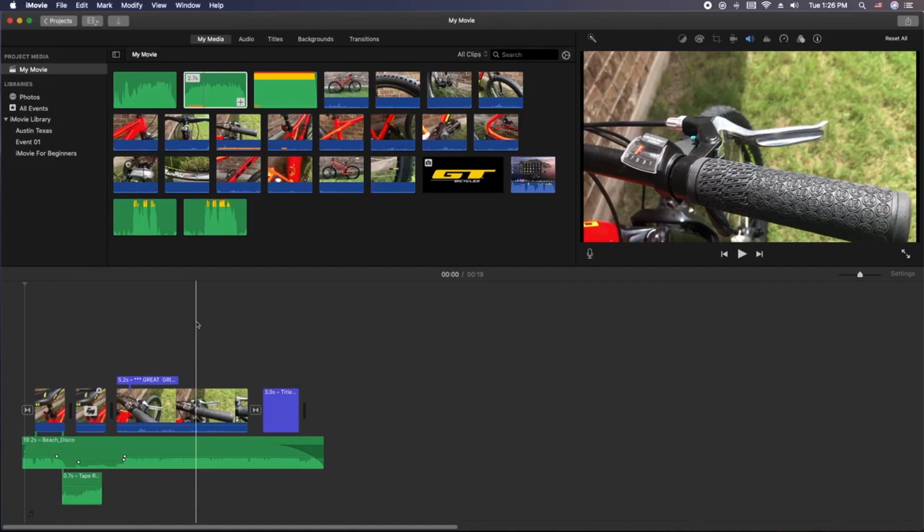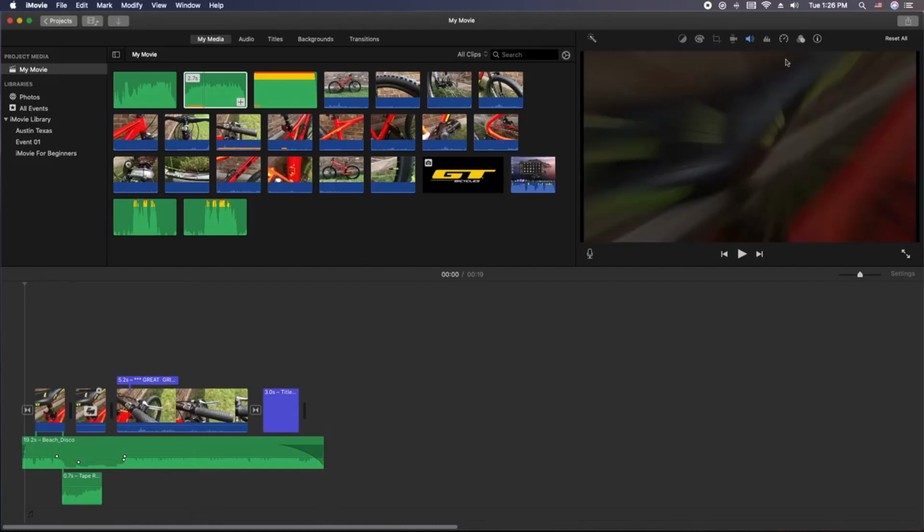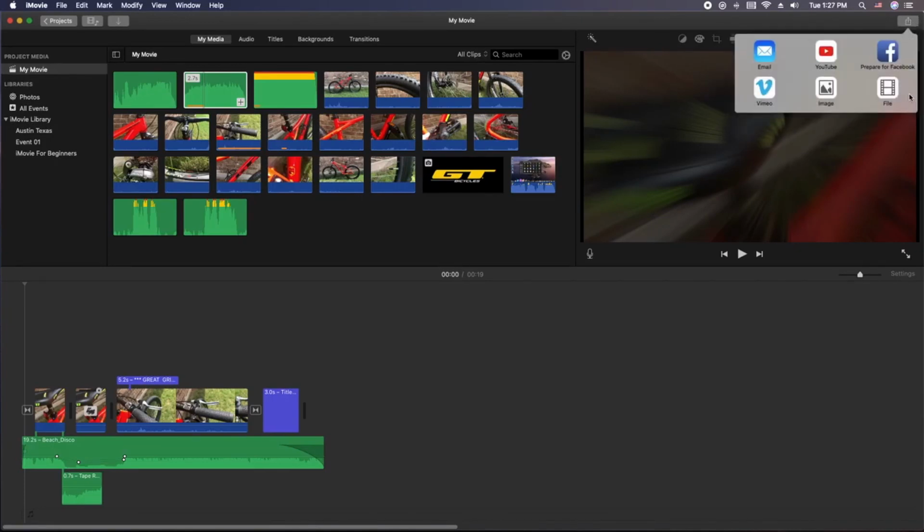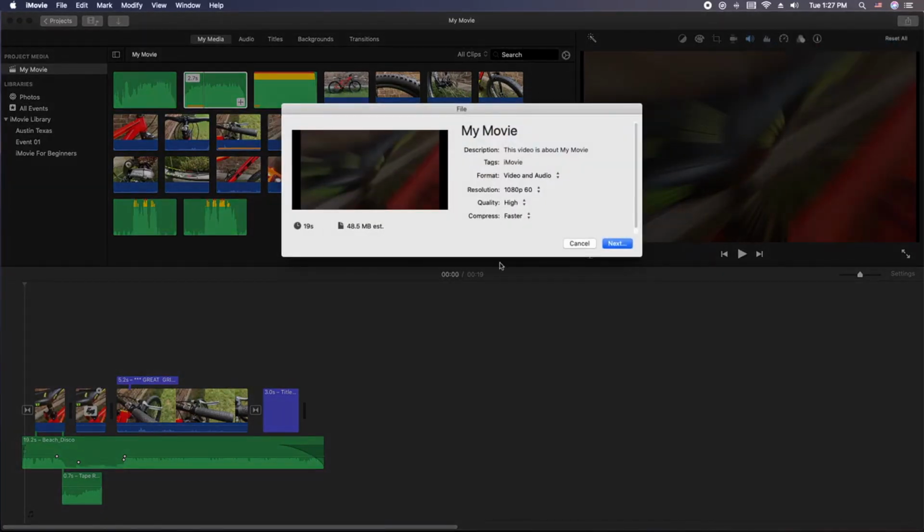Alright, you're now at the end of our video edit and you want to share it with the world, or your family, or just put it on your drive. So we're going to go ahead and do that. First, you're going to go to the top right corner and click on the share icon here. Now the only sharing functionality that I use personally is file right here. What this does is it allows me to export my movie after it's rendered to my desktop or any location that I want. After that, I'll do the uploading to YouTube, Instagram, send it to my friends, put it on Facebook, whatever I like. But I like to have complete control.